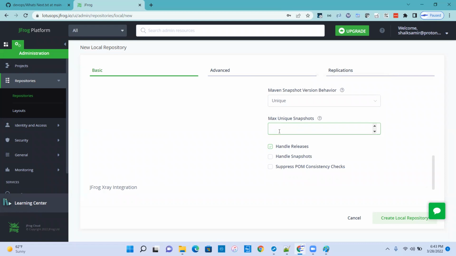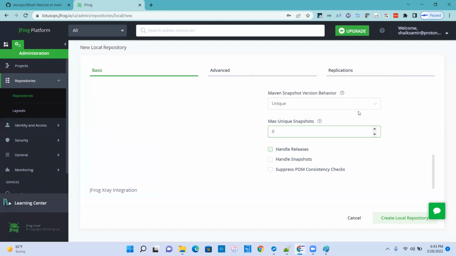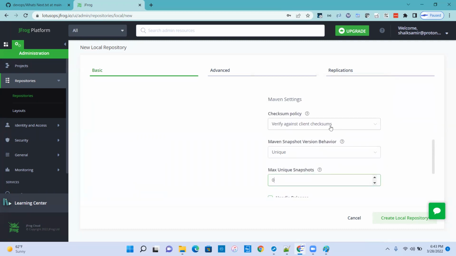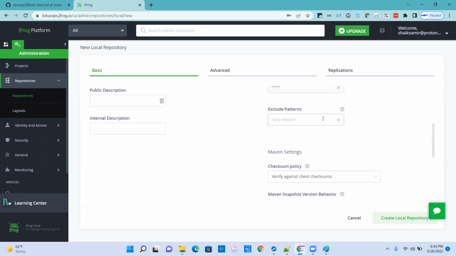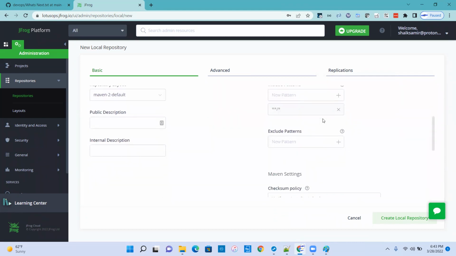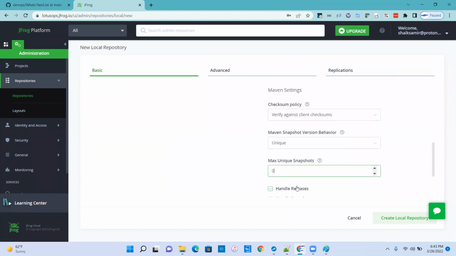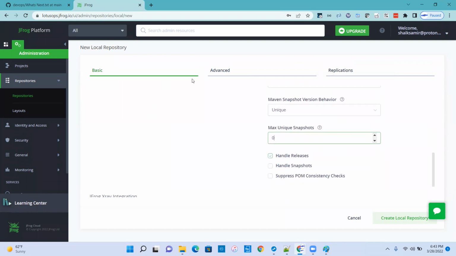So what I want is the release should never get overwritten. So there should be a flag somewhere. I don't see it right now over here in Nexus. It was pretty easy to find out that I do not want the release versions to be overwritten. I'm guessing with JFrog Artifactory, we'll figure it out in a moment. It doesn't allow overriding releases by default.